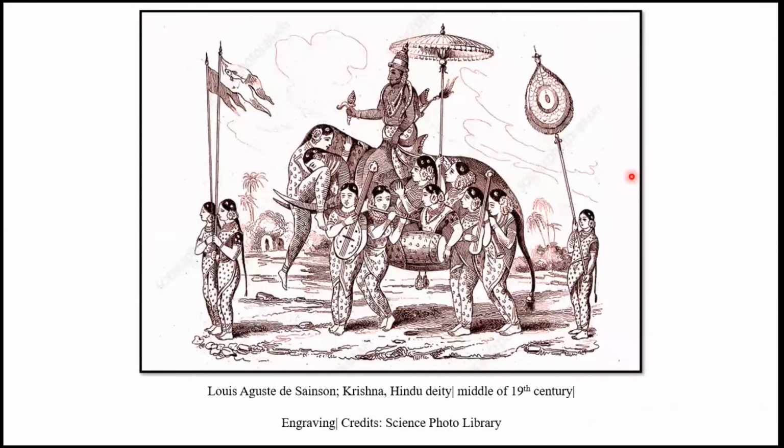Not just in India, but the Western art world was also creating composite paintings inspired by India. Here we have a French engraving by the French artist Louis Auguste de César, based on a painting or colored drawing of Krishna riding a composite elephant. It was very interesting to note how one theme traveled all the way to France, and a French artist was influenced by it and created his own.